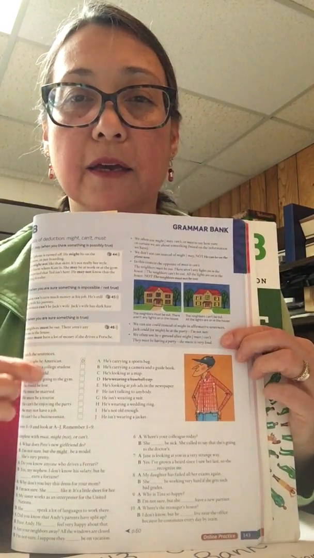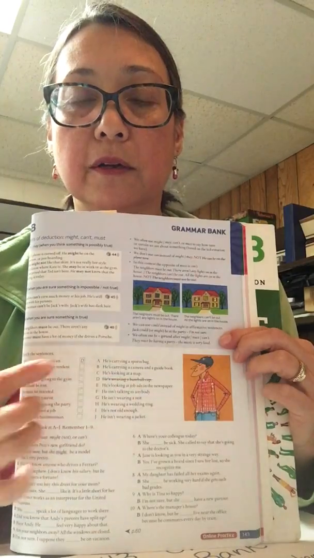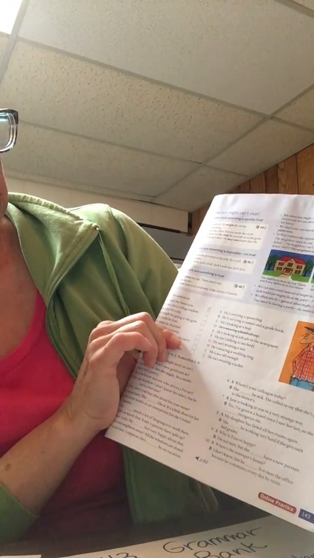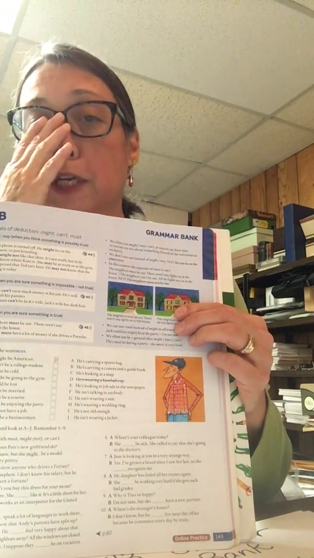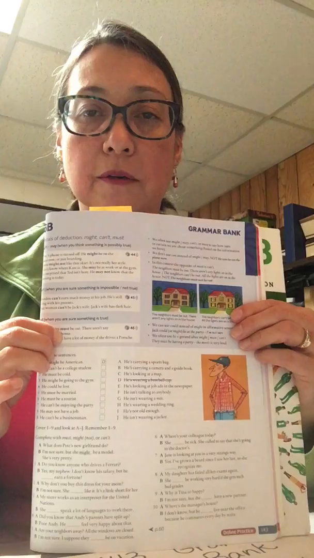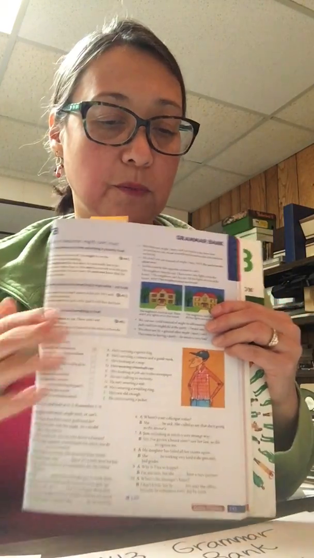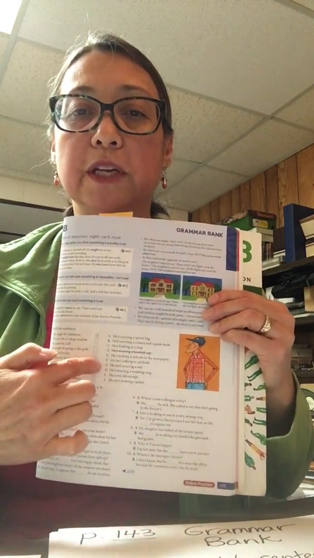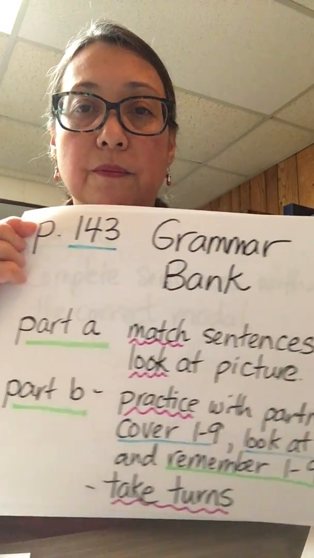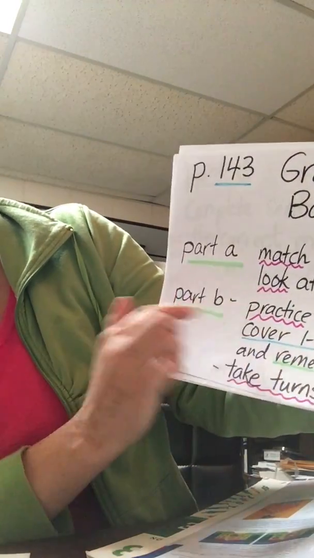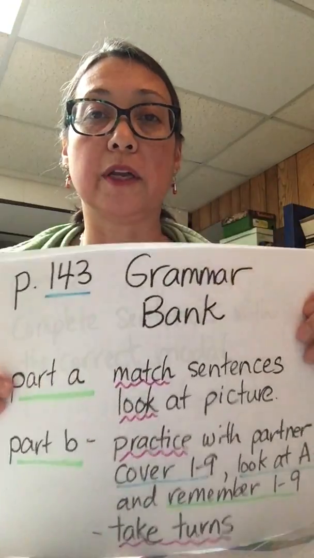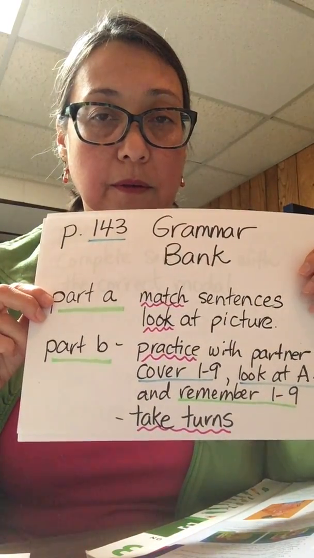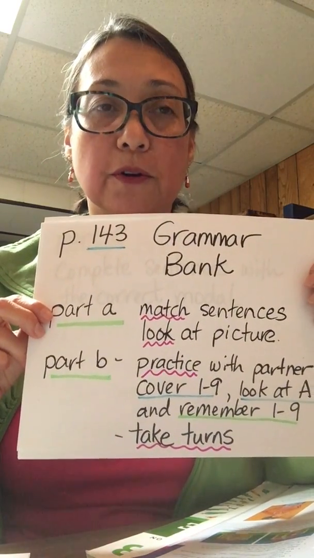Start with A. Look at the picture of the man and match the sentences in this column and this column. What you don't finish today, you can do for homework. I'll give you a few minutes to do that. Once you're finished part A, you can do part B, and then we will go on. And the rest, if you don't finish, you can do it for homework, correct.